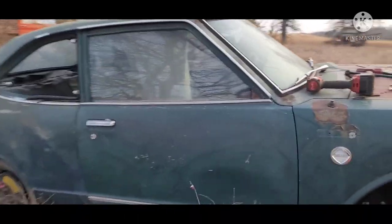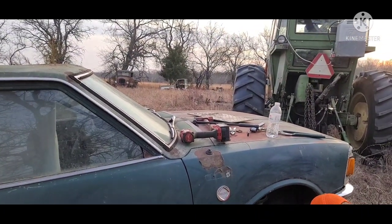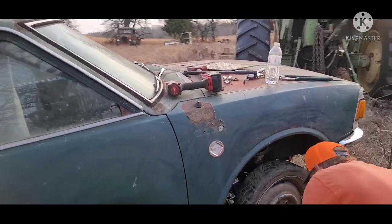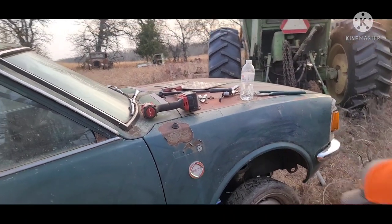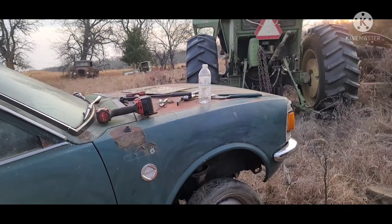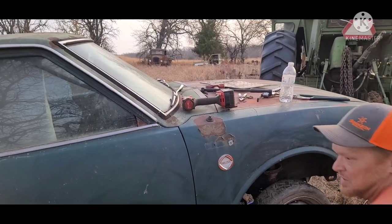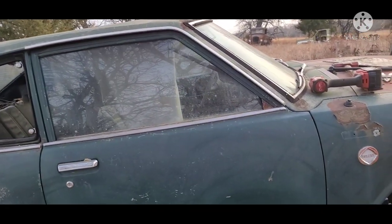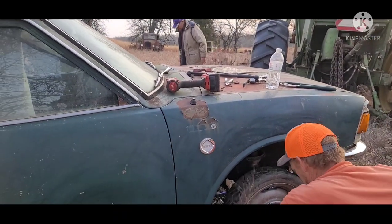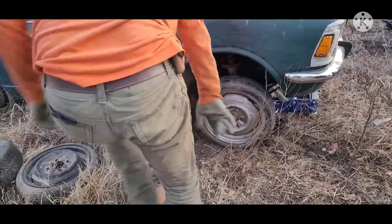I think those hub holes are all clear. Uh-oh. Or will they? That's the wrong diameter, I think. We have those two little rims. Let's put a rim on the back. Shoot, we should have put that one on the front then. You and I could torch those lugs if we needed to. Yeah, we could get two nuts on there. That wheel's made for a car, just not this one.